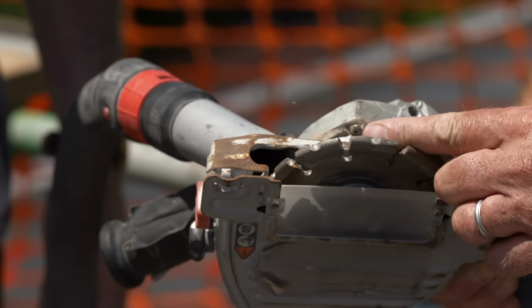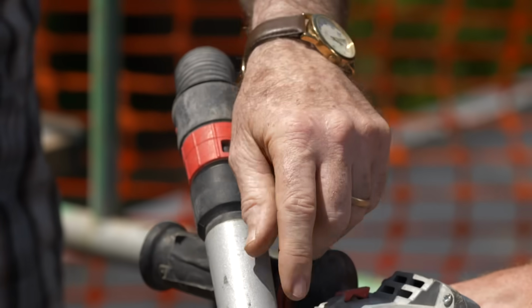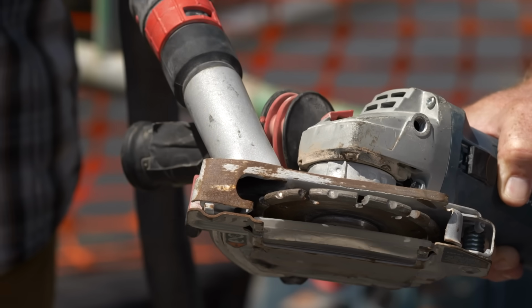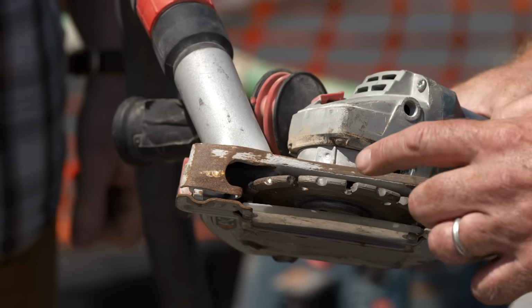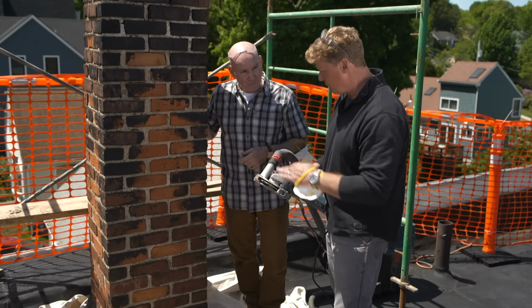So you gave me a 4-inch grinder right here. Yep, that's hooked up to our HEPA vac, which is going to collect the dust. What you're going to want to do is keep that nose down into the joint, because that's where the hose is. That's what picks up the dust. Okay, so that goes to the face of the mortar. Exactly. All right, so you want me to start with the grinder?